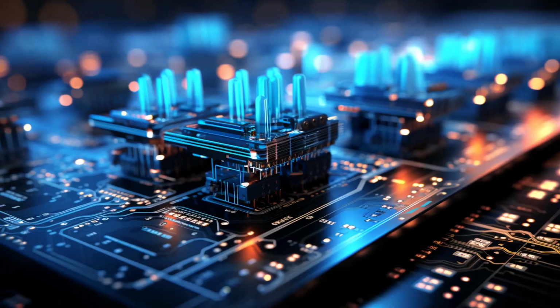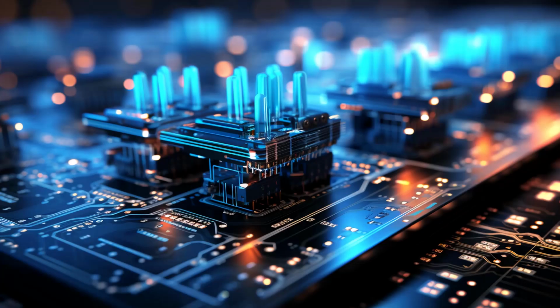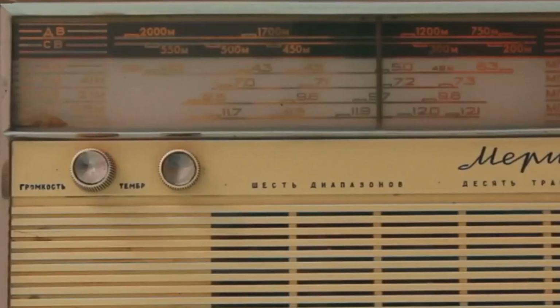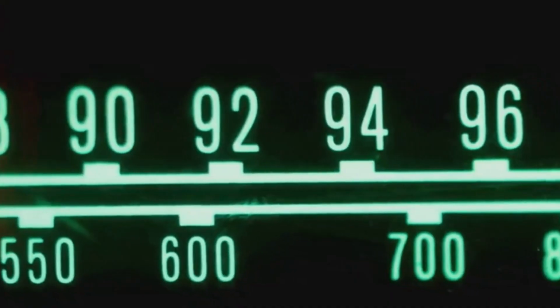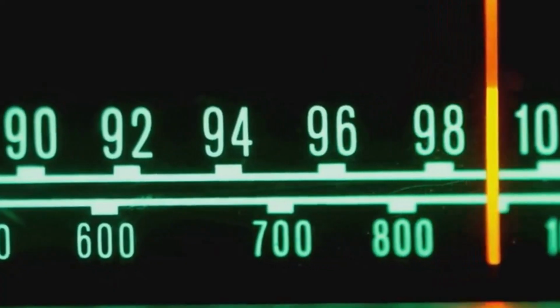Now that we understand the science, let's look at where these rectifiers show up in our daily lives. As we mentioned, half-wave rectifiers, with their simple but inefficient design, are found in places where power requirements are minimal and cost is a major factor. Think of simple applications like a basic soldering iron that just needs to get hot, or perhaps a simple LED indicator light circuit. They are also sometimes used in signal detection circuits, like in an old AM radio, where their job is to extract the audio signal from a radio wave, a process called demodulation.